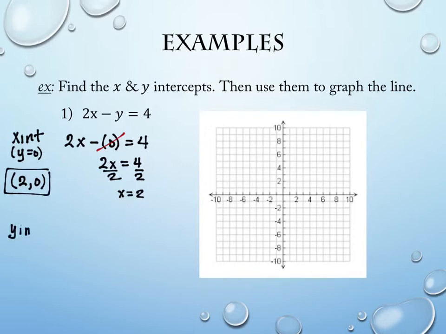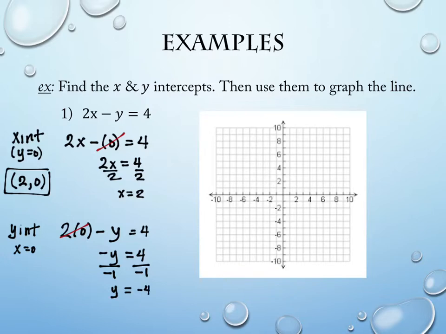And then we would have our y-intercept. So the y-intercept would be where x is equal to 0. So I have 2 times 0 minus y equals 4. So 2 times 0, that's now 0. And now I have negative y equals 4. How do I solve for y? Yeah, move the negative. We either divide by -1 or multiply by -1. Think about it a couple different ways. And we end up getting that y is -4. So what is my y-intercept? 0, -4. Right, 0, -4. So these are the x and the y-intercepts.